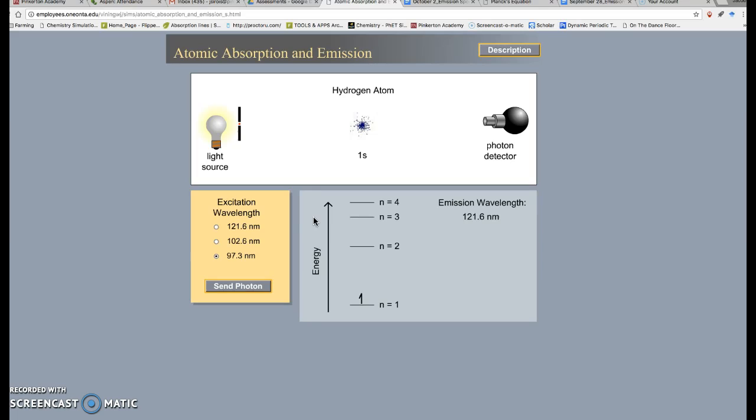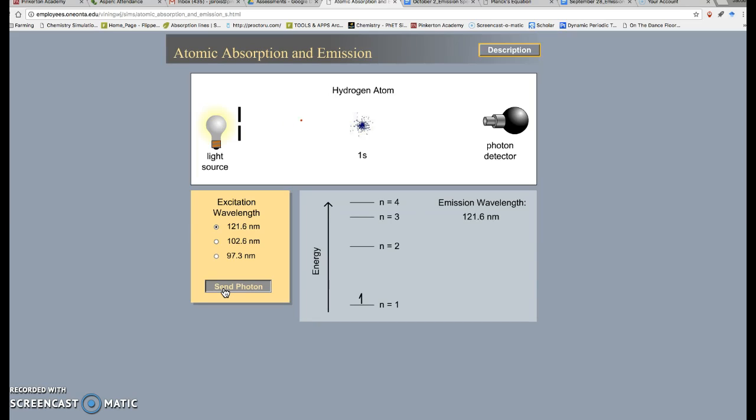You with me? What about its energy? Is that highest energy or lowest energy? Highest. High frequency means high energy, right? So this one, 121, long wavelength, low frequency, low energy. So this is the lowest energy photon on here. This one's the highest. So let's throw the lowest energy at it first, and let's see what happens.